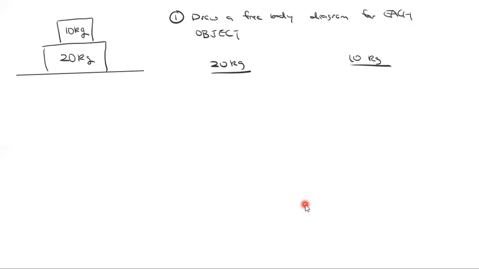So there are two things here. One is the 20 kilogram object. One is the 10 kilogram object. Based on the information we've covered earlier in today's lesson, what are the forces acting on the 20 kilogram object? I want you to try and be as specific as you can. The 20 kilogram object has what forces acting on it? The 10 kilogram object with gravity. So there's weight, yes? Any other forces?